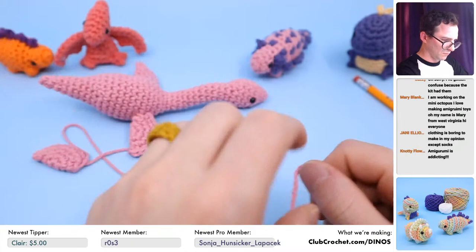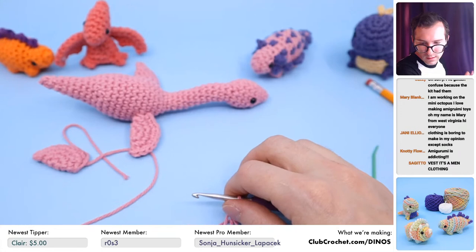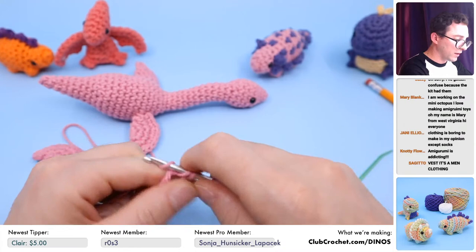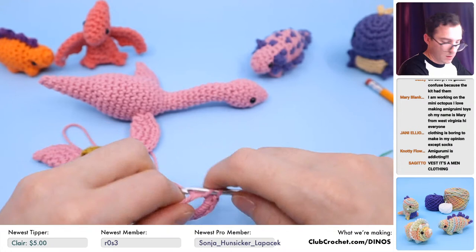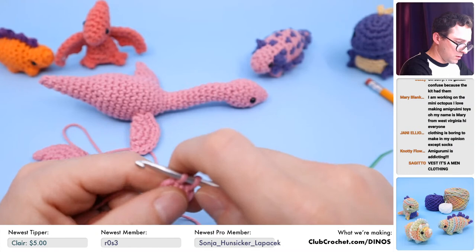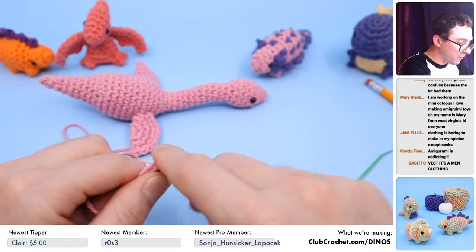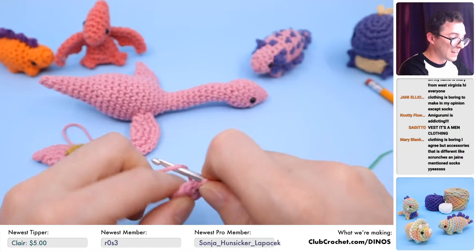And amigurumi is addicting. Agreed, Naughty Flowers. Yes, Chubzilla would be a very good starter one, Chess. Chubzilla is a great starter pattern. A vest? Yeah, I could crochet a vest. I mean, here's the thing. There are a lot of men's designed crocheted clothing out there. I just don't feel they look super great on me. They're not really my style. Let's go with that. And that's totally fine.